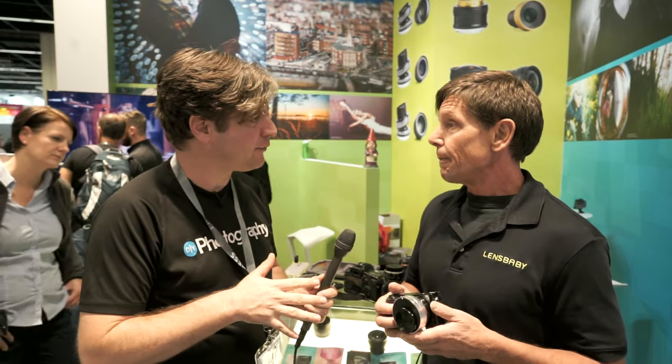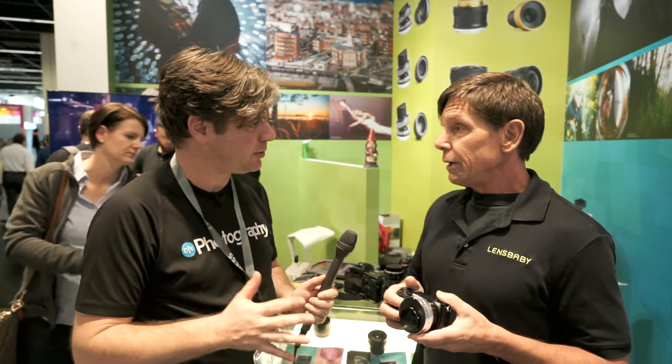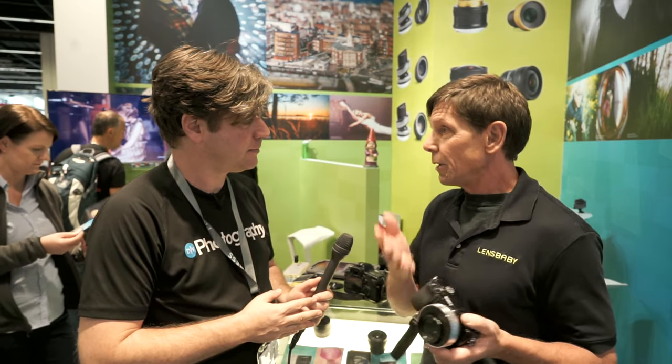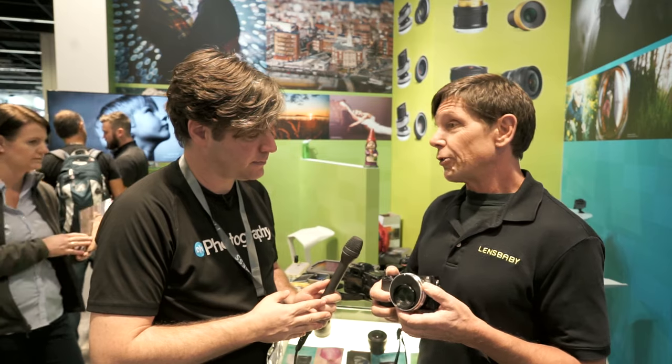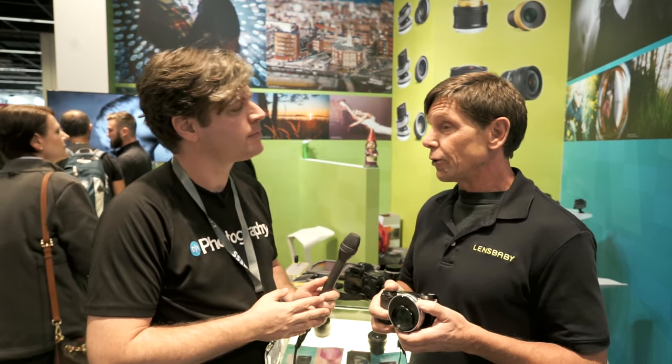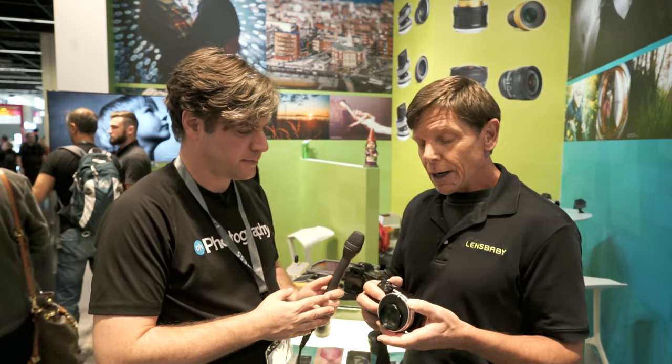It's a 28 millimeter lens, a fixed focal length. We chose that because we wanted to be able to have more of a landscape or urban shot. Is that a 28 for a 35 millimeter equivalent? Yes, 28 on a 35 millimeter equivalent, because on a crop sensor, of course, it's going to be whatever that ratio is. It's also a fixed aperture, fixed at f/3.5. And it's a manual focus lens, like all of our lenses are.